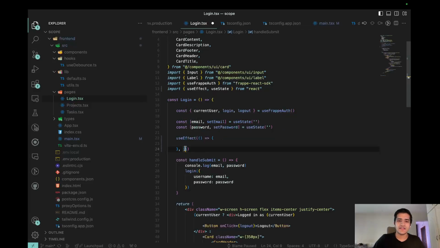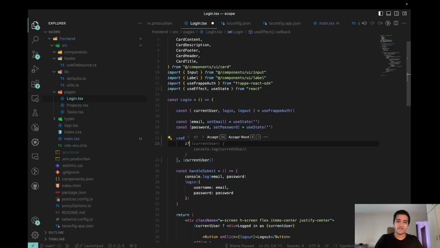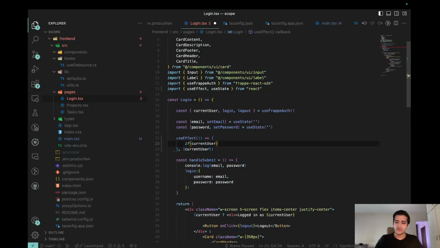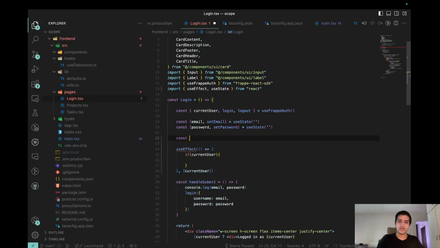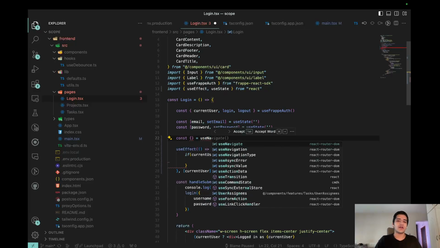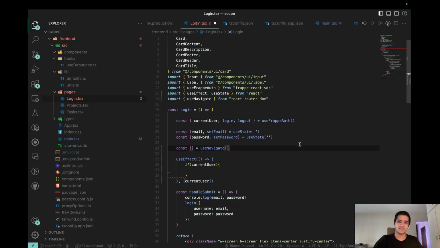And we can say that whenever the current user changes, if there is a current user, we need to navigate to the projects page. Let's take them to the projects page for now. There is a hook in React Router called useNavigate, which returns navigate, I believe.